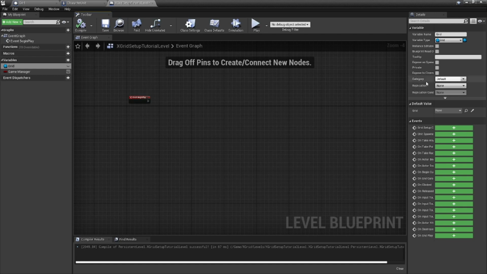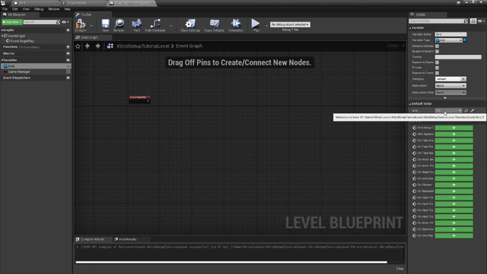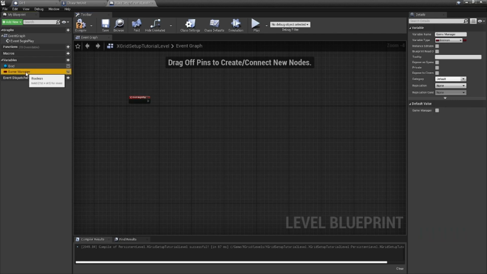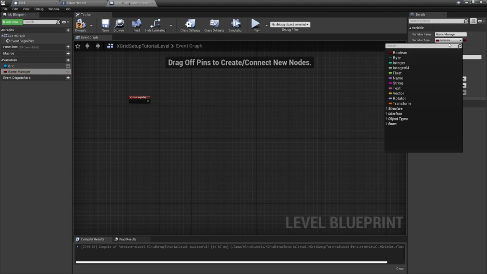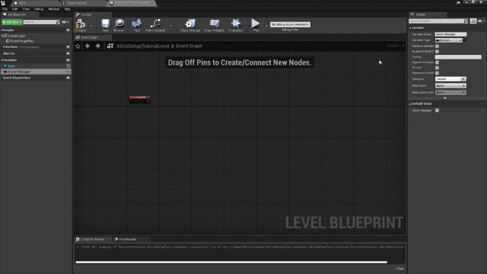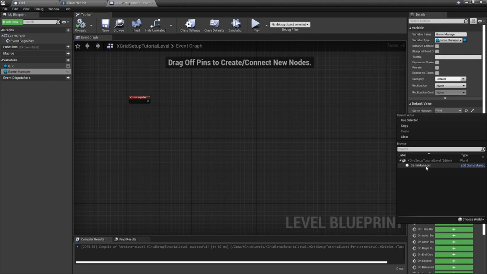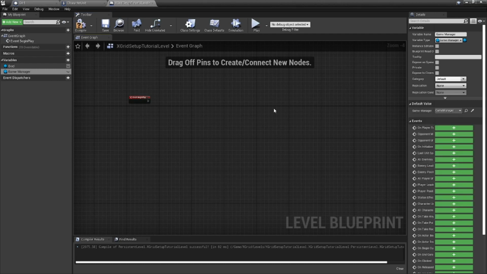So we can now set a default value, and just like we did in the overview, we can select the grid actor that we have in our level as the default value for our grid variable in our level blueprint. And next we'll do the same thing with the game manager. Type in game manager, get a reference to it, compile, and we'll select the one that's in our level for the default value.